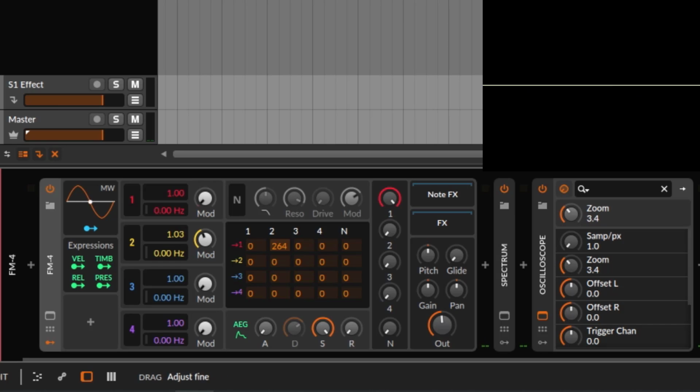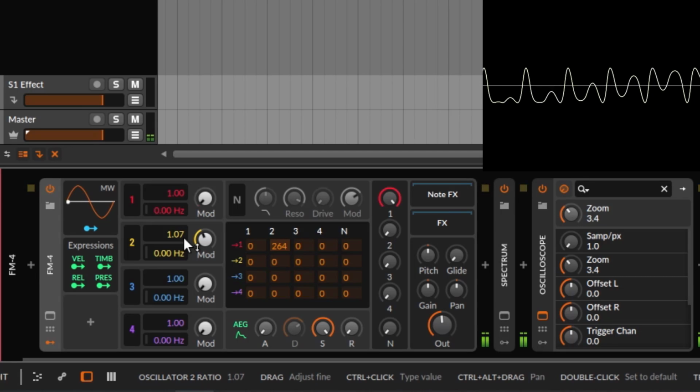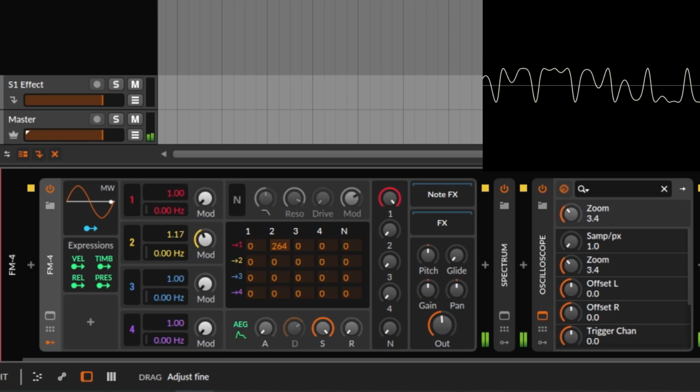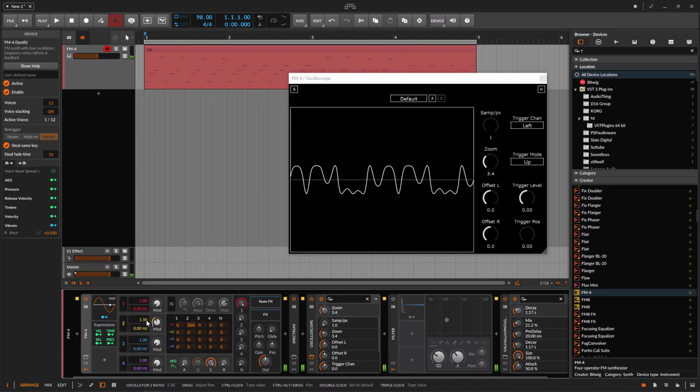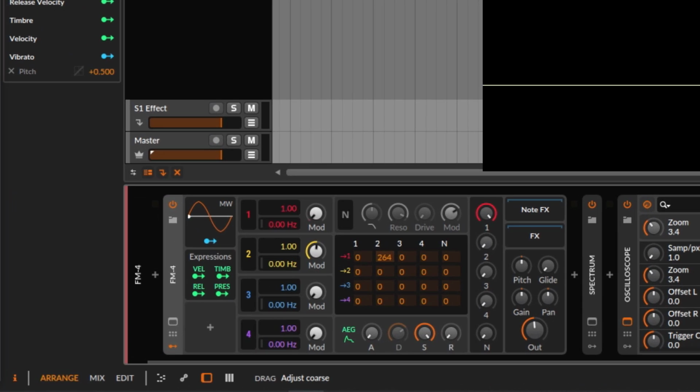Even if you go up, it sounds a little bit gnarly. But as you get close to, for example, the half, it's just going to stabilize a little bit more. All right, so that's it. So now we know how we can modulate the first oscillator, but as well, you can output whatever comes from whatever you're doing on the number 2.